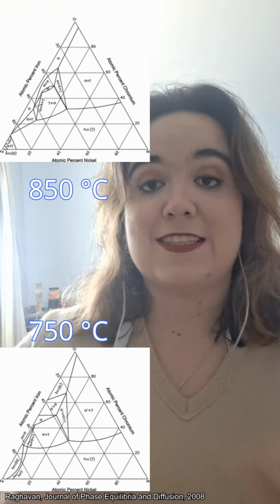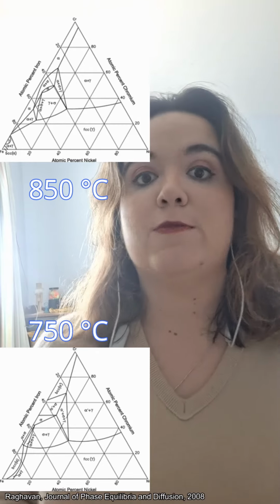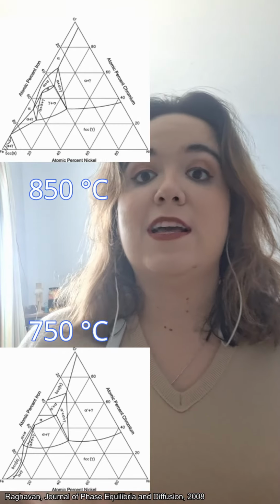So there's a couple of ways of approaching it. The most common one you'll see is you will pick a specific temperature, and then you can see all 3 compositions. So it'll look like this kind of triangle, and you can go through and figure out what phases they are. Or you'll set one of those 3 compounds at a specific composition, so say like 20%, and then the other 2 can be varied and varying in the temperature, so it looks again like a normal phase diagram. So that's a lot of what you'll see with these ternary phase diagrams.